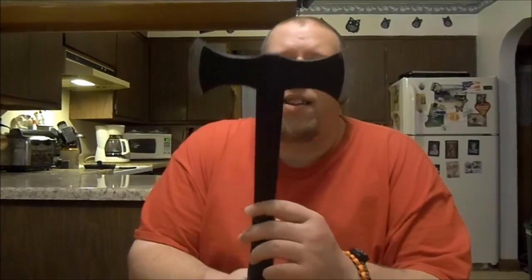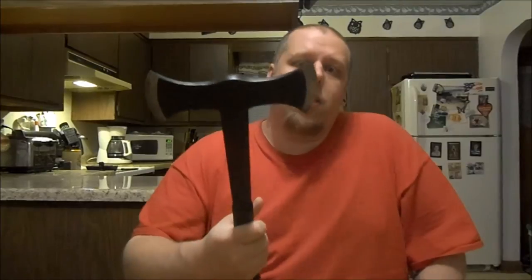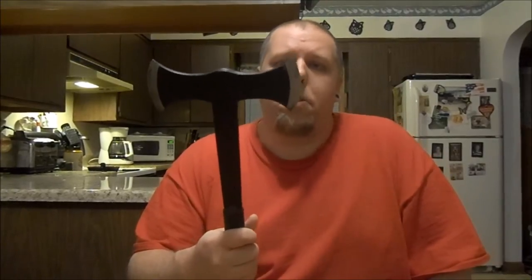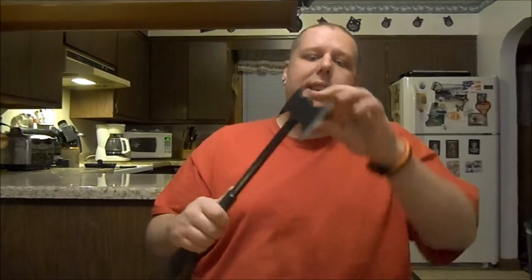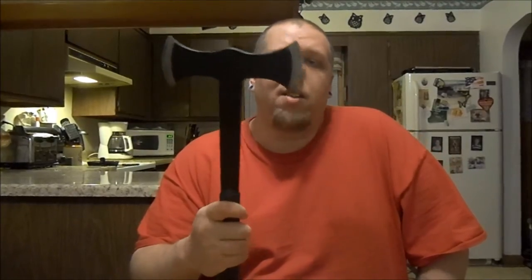Here we've got the S-Wing Double Bit Axe, and I actually love this thing — it's an absolute beast. It looks more like a tomahawk, but I'm going to consider it a hatchet. I would actually take this one hiking or camping. It's very sharp on both ends, so if you dull one end, you've got the other. It's surprisingly heavy, so it'll definitely split wood. It's not too thin and does get wider, making it decent for splitting small wood. For a little fire pit, this will probably do just fine. It's only 50 bucks and it's a pretty decent choice — I highly recommend picking one up.